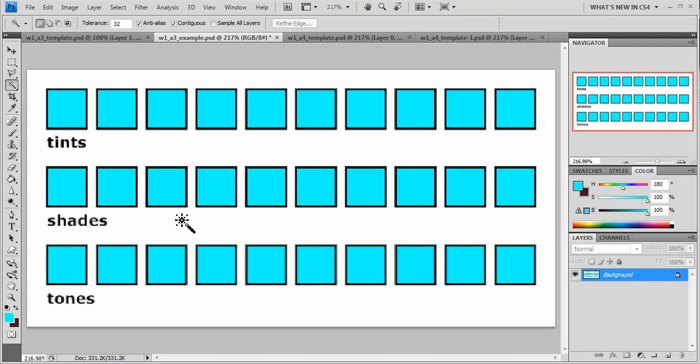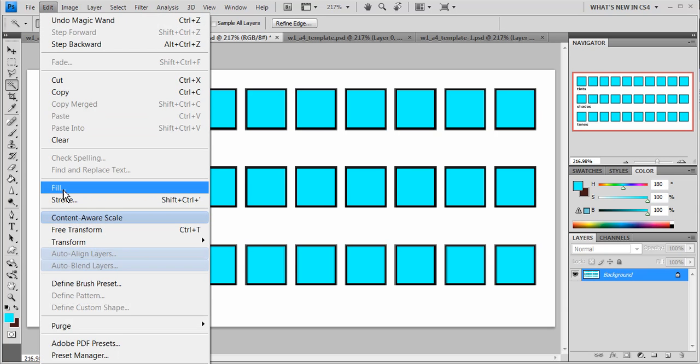So now that we've got our template all in order, we've got everything figured out, I want to show you a couple of quick little tricks. I've added a stroke to this, and I want to show you how to do this. So basically we can use our magic wand tool again. We can select any box, we can select them all by unchecking continuous.